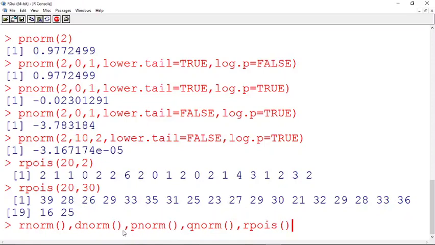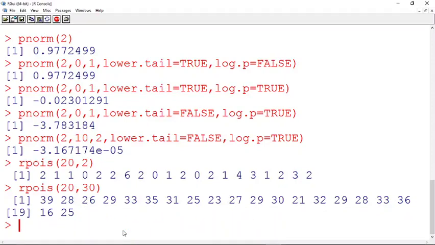Okay, fine. Yes. So this is with your simulating environment in R. So this is how you can generate a few random numbers, either a normal variate or a Poisson variate or whatever you want, you can do it. Fine. So these are the 4 commonly used functions plus 1 which is for generating your Poisson. So 5 functions we have seen in this session.